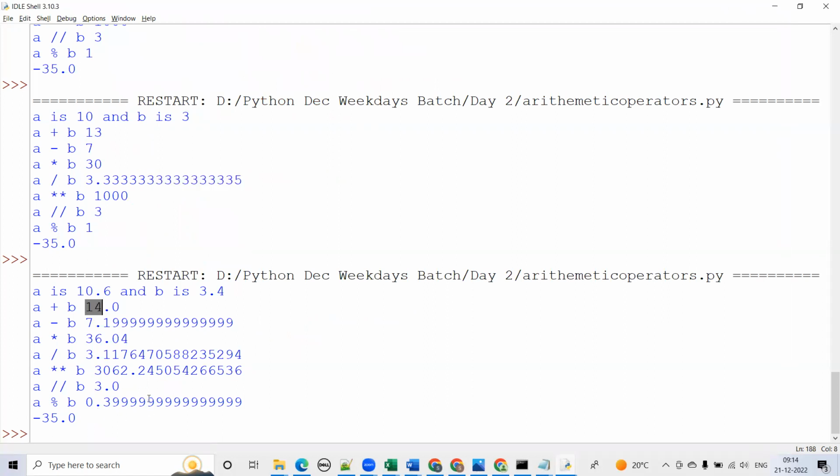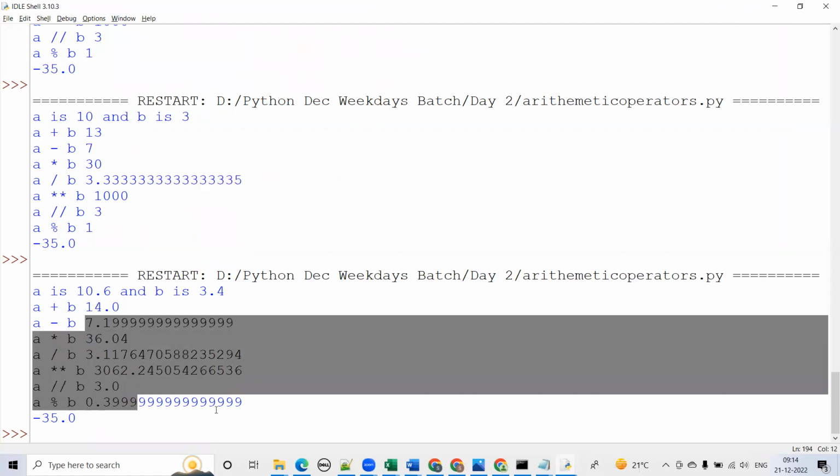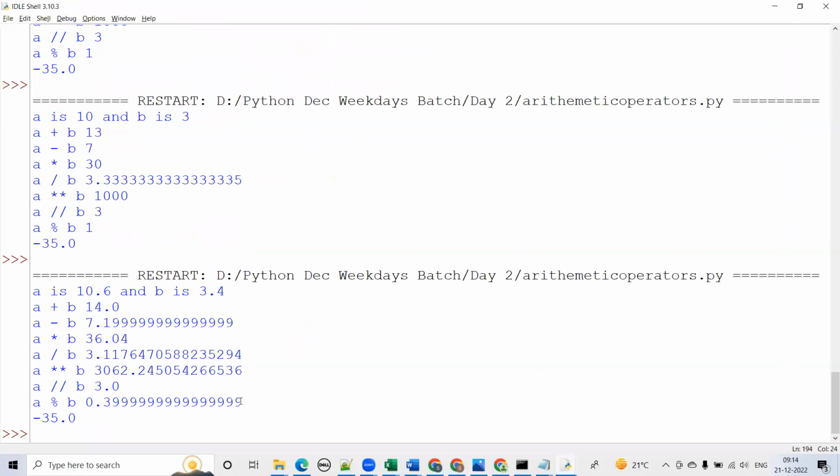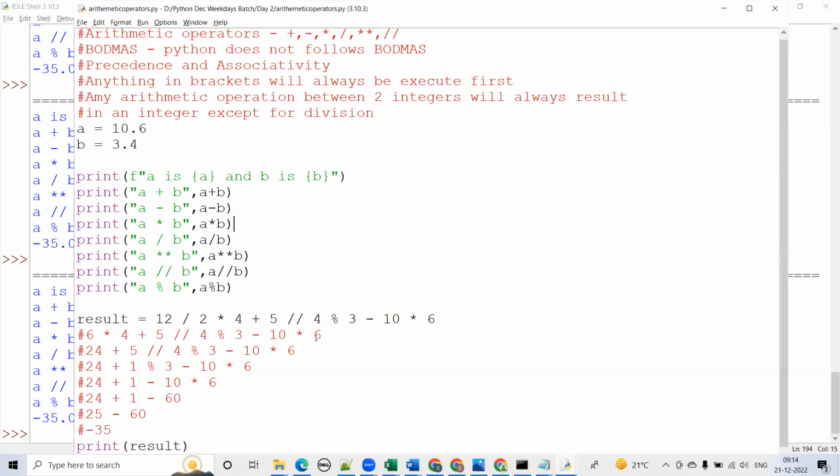You see, all are float, right? So just keep in mind only one thing: only in case of division of integer values, the result will be a float.